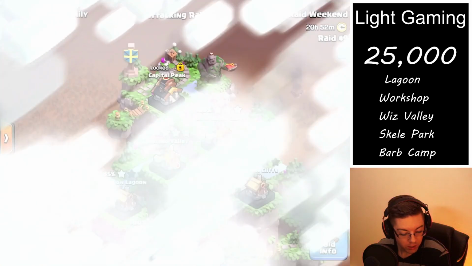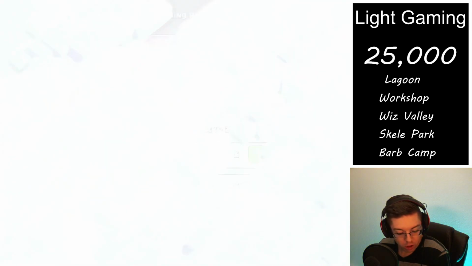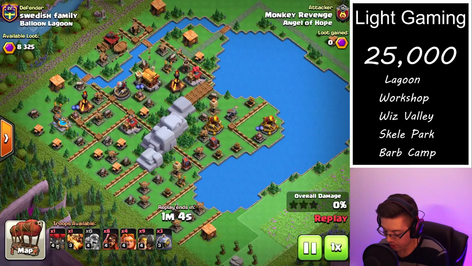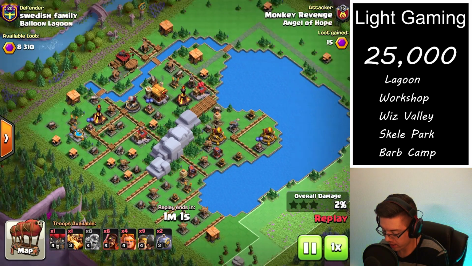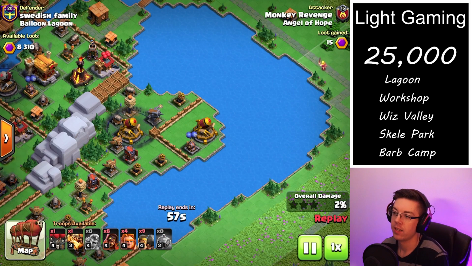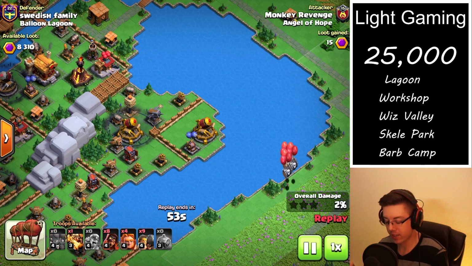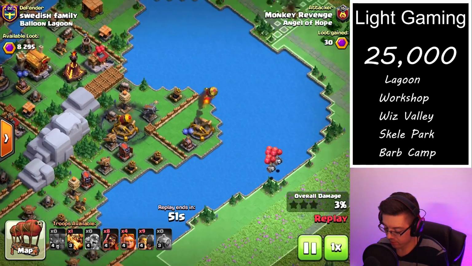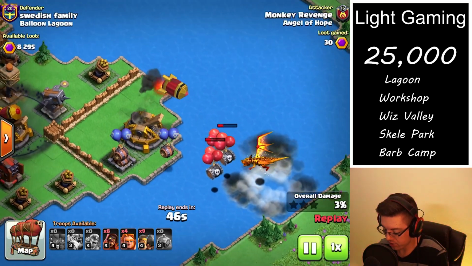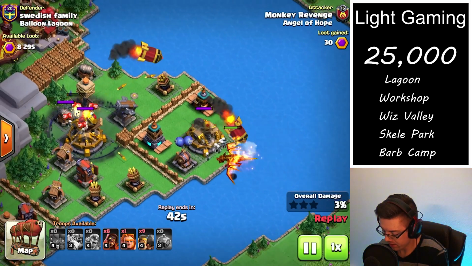Next up on the list is a Balloon Lagoon. Almost was able to two-shot it. This one I made a critical mistake where I tried to do something a little fancy for you guys. So we'll see how it goes and see why you should actually not do it in your attacks. Of course, you can try to improve upon it, but I was trying to use some of these Larry Barrels to distract for a Super Dragon.